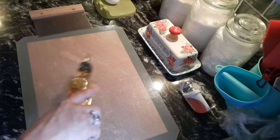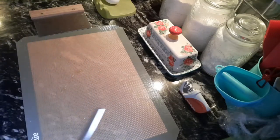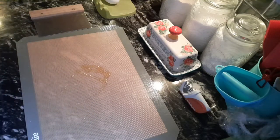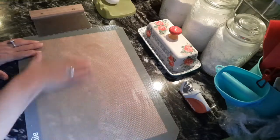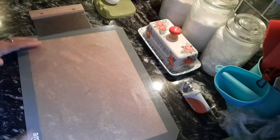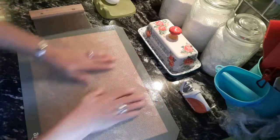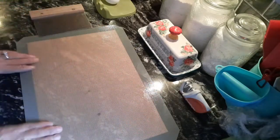And I'm just gonna put a little bit, make sure there's nothing on there, a little bit of olive oil on there. You use vegetable oil, whatever kind of oil you want. Or if you prefer a little bit of flour, I tend to not like to add any more flour than what the recipe calls for, because your bread will absorb it. And get your hands in there so you can handle the dough. Okay.